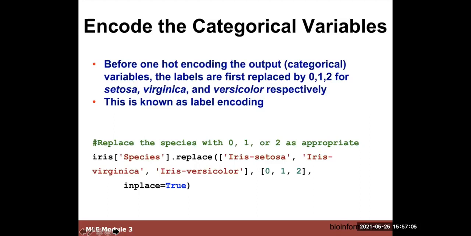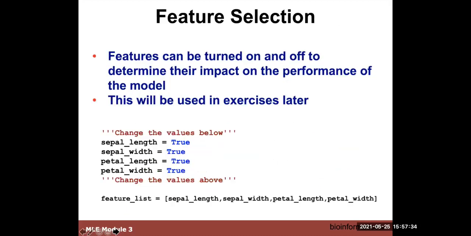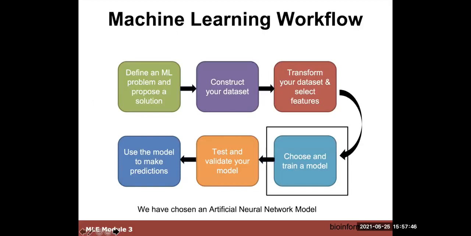We're also going to do the label encoding. So we're now converting species from 0, 1, 2, and then we can also convert that through one-hot encoding to 0, 0, 1, 0, 1, 0, and 1, 0, 0. So this is the one-hot encoding where we convert the 1, 2, 3 into 0, 0, 1, 0, 1, 0, 1, 0, 0. There's an element in feature selection, which is mostly for things that you guys can do in your lab. So we're not going to really dive into that, but it's just allowing you to determine what elements to use.